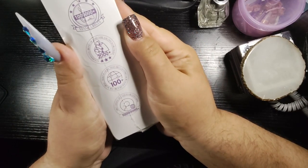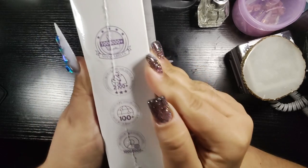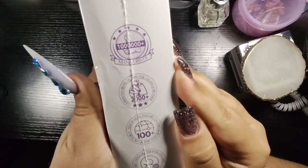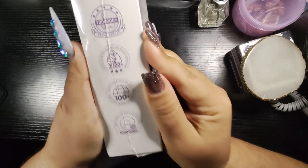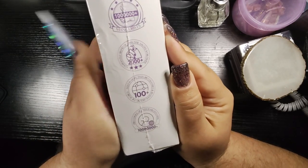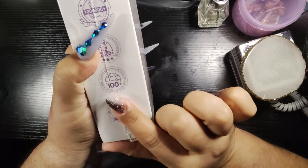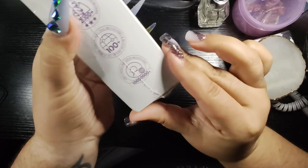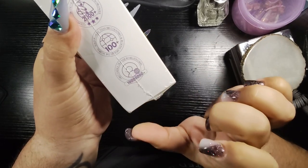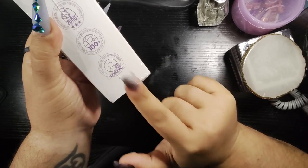So, on their packaging, we have over 1 million+ manicures that give her a 5-star rating. They are the cooperative brand of over 2,000 nail salons. Wow, worldwide. They've sold in more than 100 countries. Now that is fierce. And regions around the world, and they're the first choice of over 10 million users. I mean, that right there shows some quality.